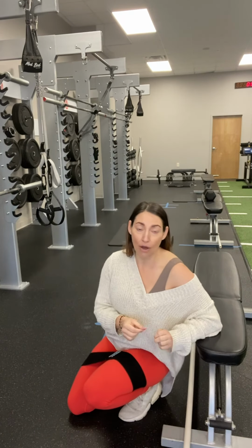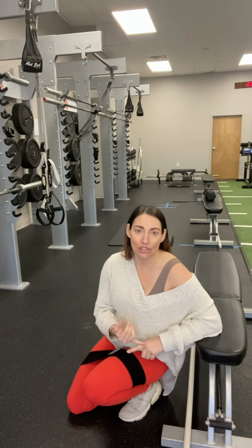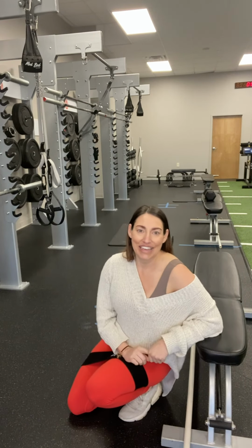You have 1 round only. Use this at the end of your workout. It can be a glute day, it can be a total body day. It's a great way to test those glutes out and see how they do at the end. So have fun.